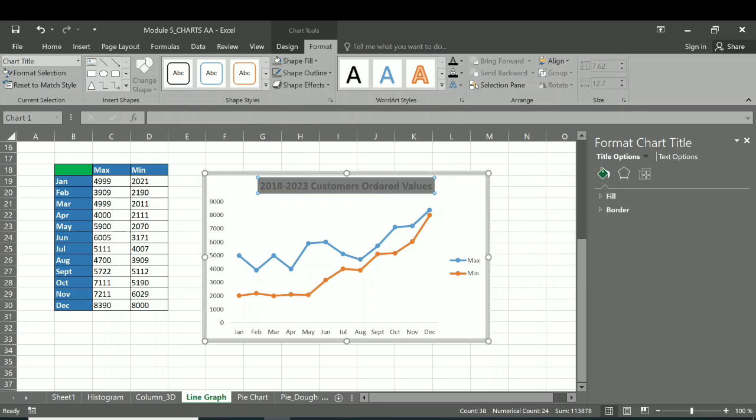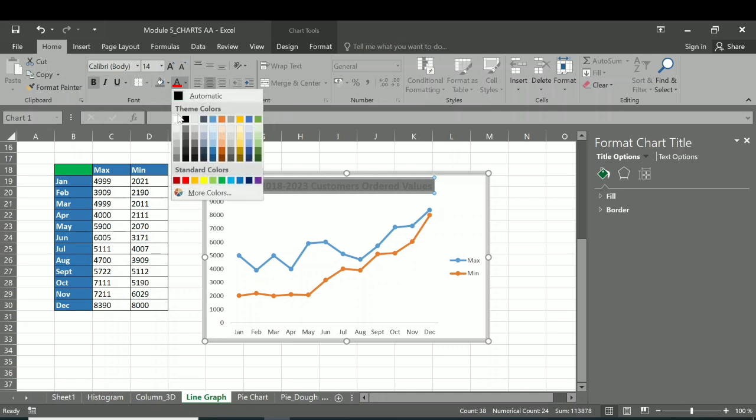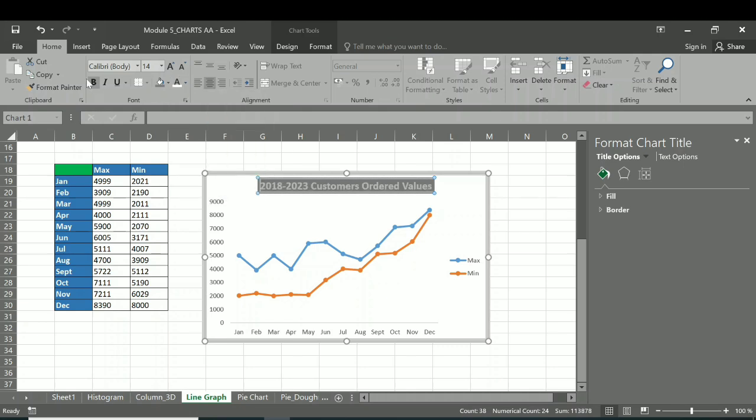We select the text inside, then click on the home tab, text color, and choose white. And we'll bolden it. So let's see how it goes. Okay, so we have changed the text color to white and the background.